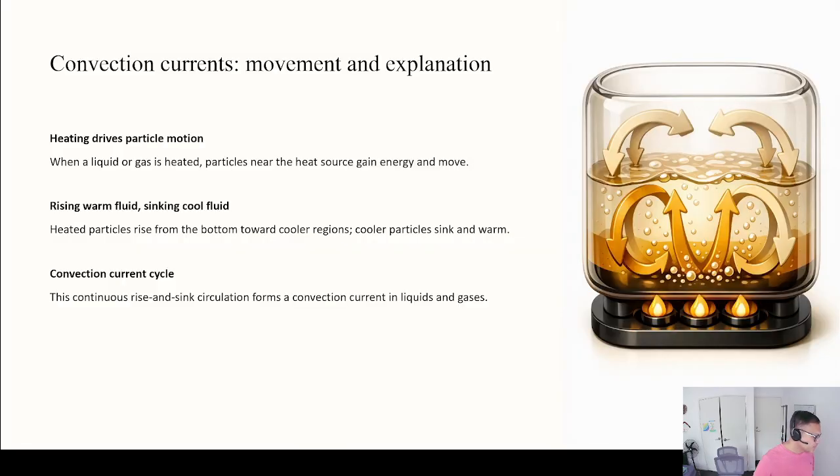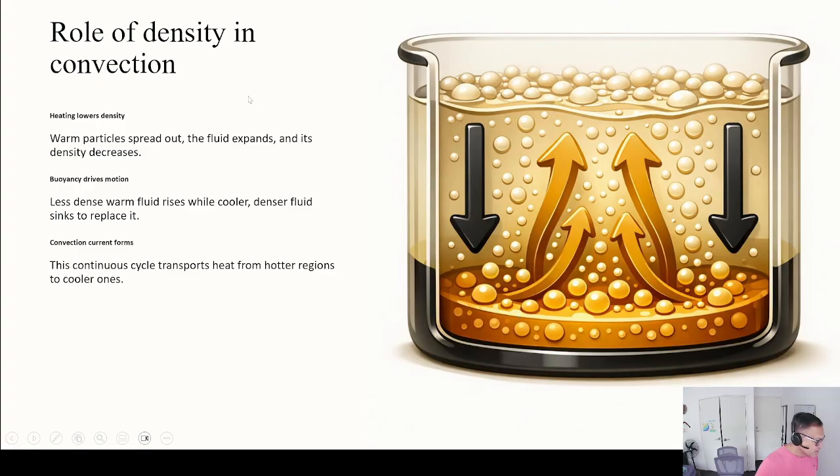Okay. Now, heat drive. So we discussed that particles near the heat source gain energy and move. Heated particles rise from the bottom towards cooler regions, and then you saw the convection current. Yes, like the movement of this water, that is the current, water or gas. Now, let's talk about density a little because these are all related.